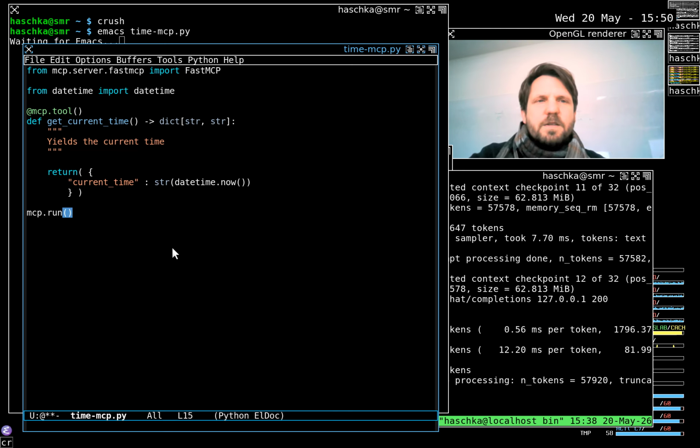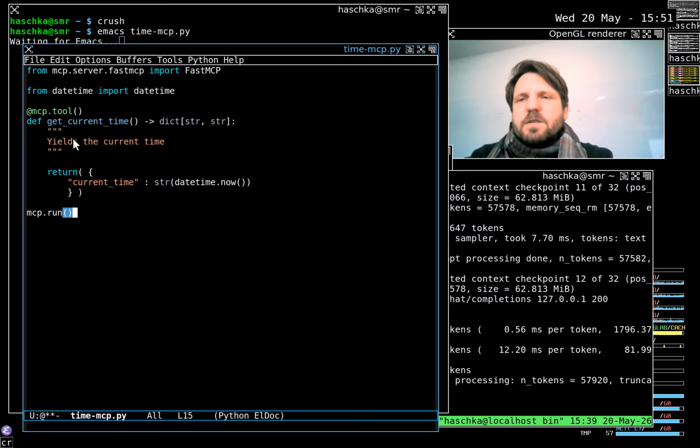That's not the only thing that you can do. You can basically build more complicated things that run on the web. And you can also, of course, include MCP servers that are out there on the web. I guess there are whole libraries that you can search for on the web and include in your agent. But this is the basic idea of how to do this. So this is how you build your MCP.